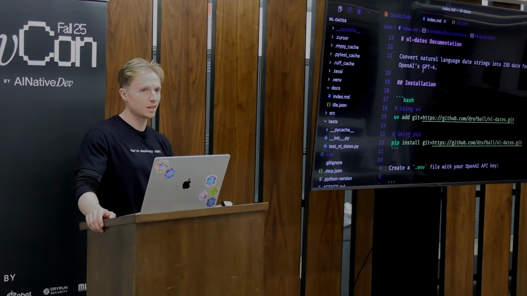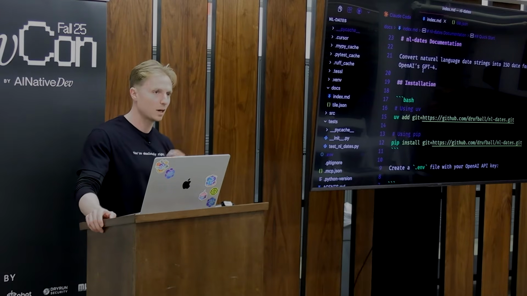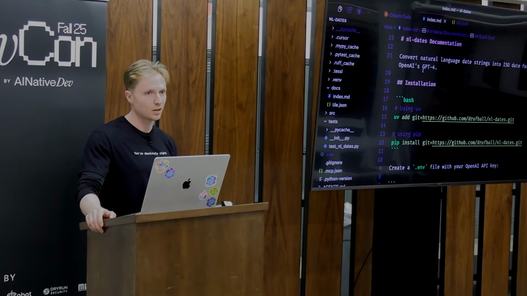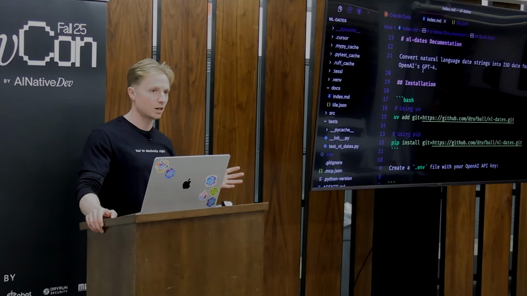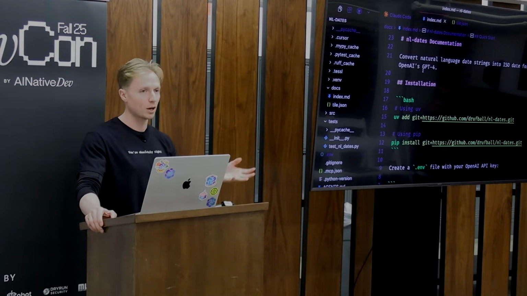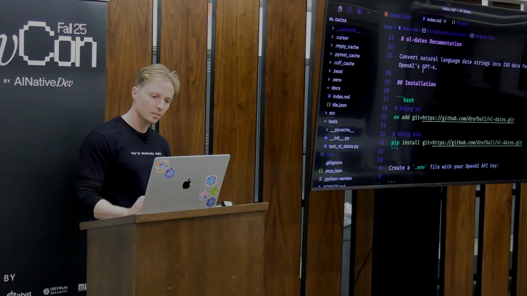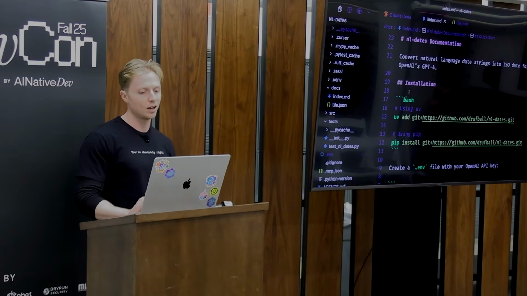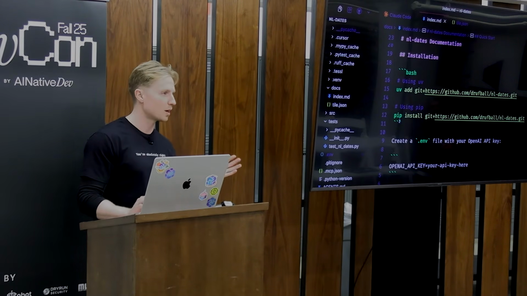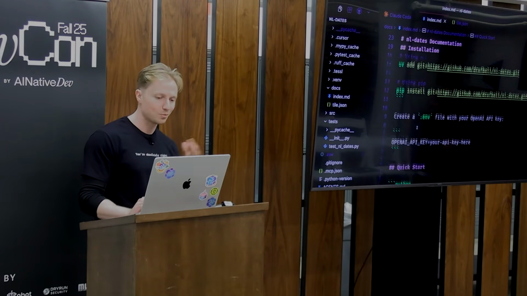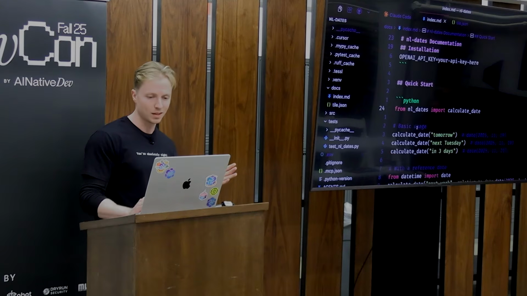This is also a thing that Tessl can generate for you, but what I wanted to emphasize here is you don't have to. This isn't like a proprietary secret thing that Tessl creates. It's just markdown files. If you already have some that exist, you're welcome to start from there. We can also help you create it. You can edit it afterwards, very open, very flexible. So I have some documentation here on how you install this, because I didn't want to publish it to PyPI, so it's just on my GitHub.